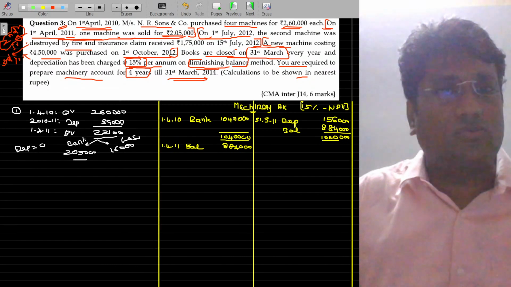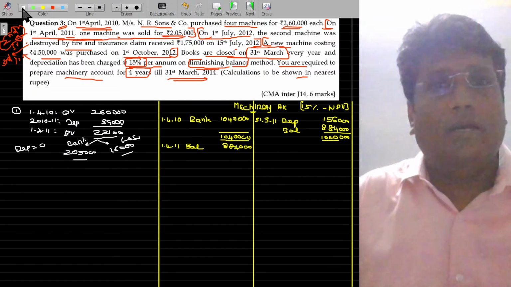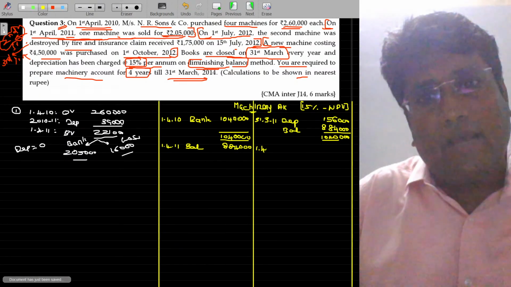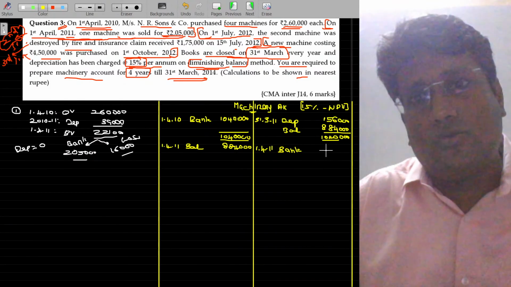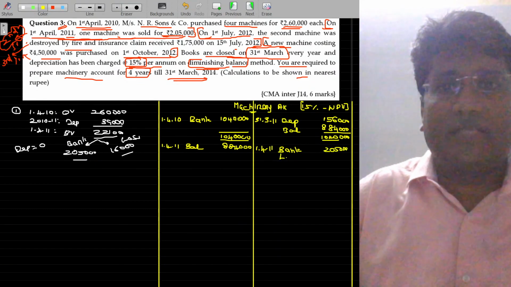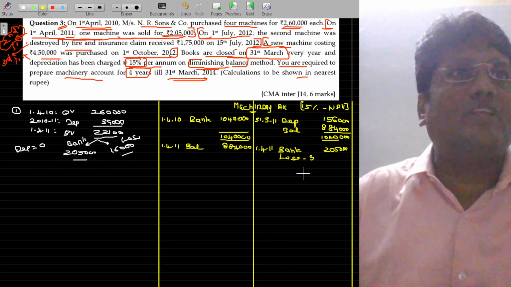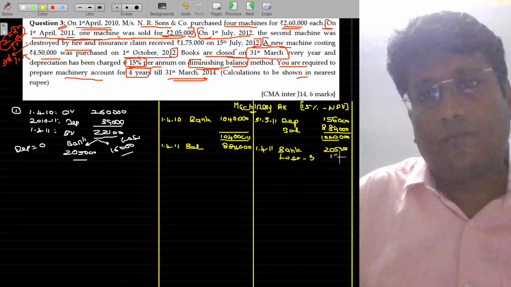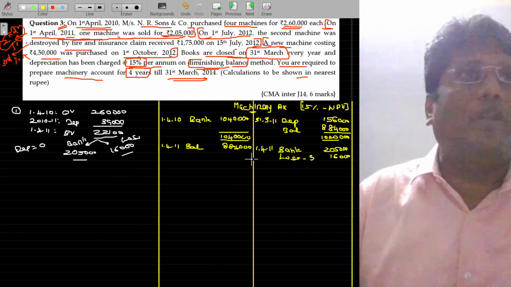And bank 2 lakhs 5,000, loss 16,000 rupees. Both are going to be recorded on the credit side. The date of this being 1/4/11. Bank, the amount collected by selling the asset being 2,05,000, and because of this sale we are not gaining but we are losing. Loss on sale. If it were a profit, it should be on the debit side. Mind that. So here it is 16,000. And we don't have any other transactions, only this sale.